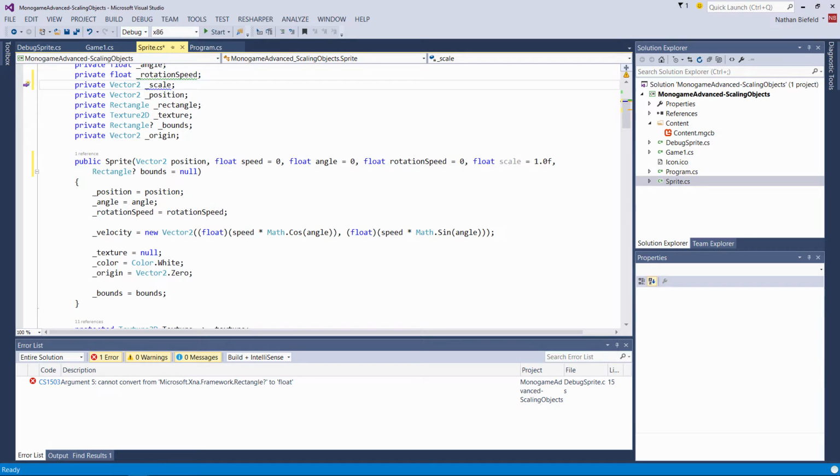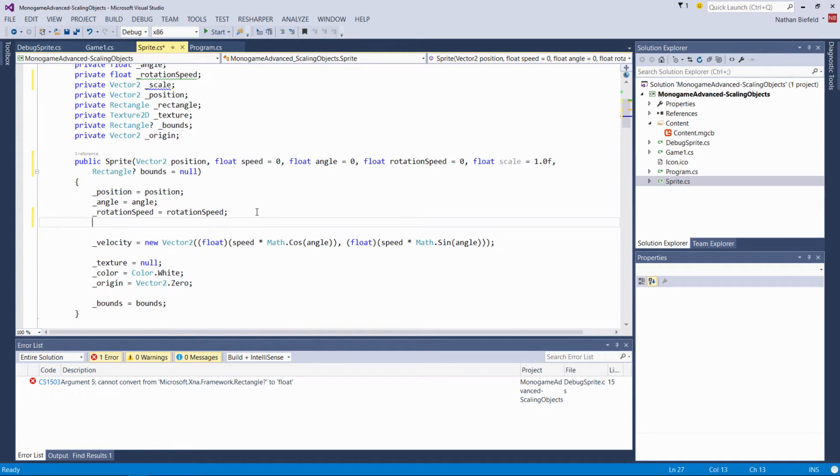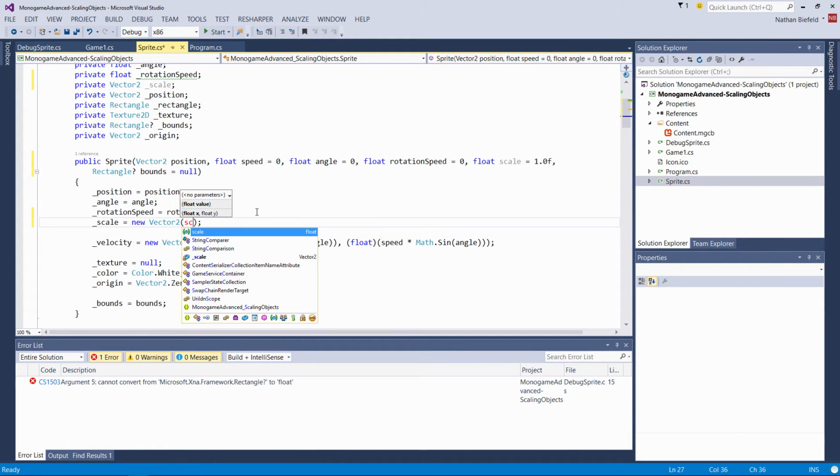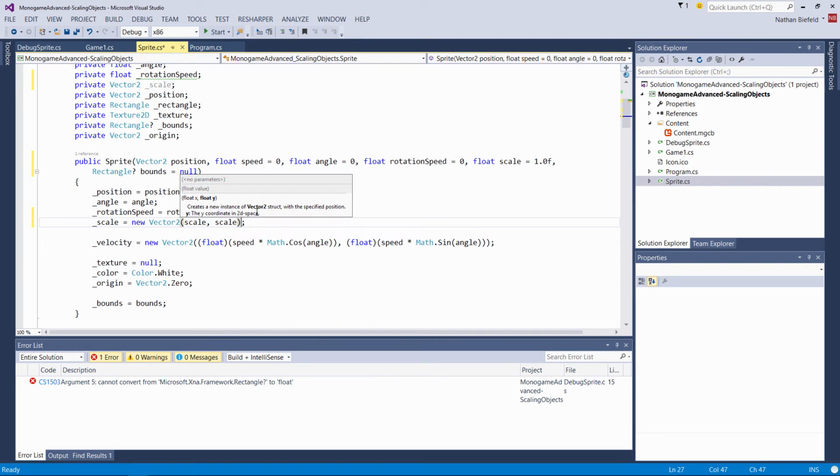The reason we're doing a Vector2 is because we can control the width scale and the height scale. So if you want to control them separately, you may do so. And in the constructor, let's set _scale equal to new Vector2, and we're just going to set it to scale, scale. We're going to increase the width and the height by the same scale value.